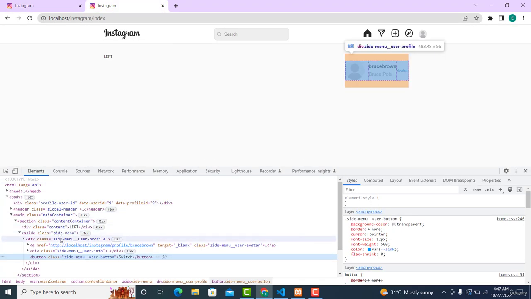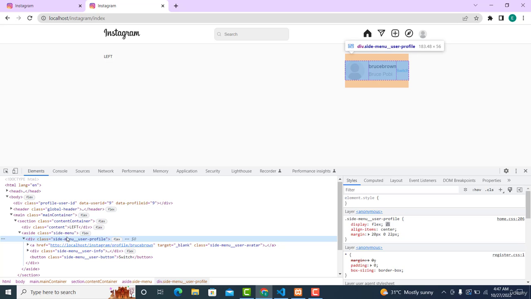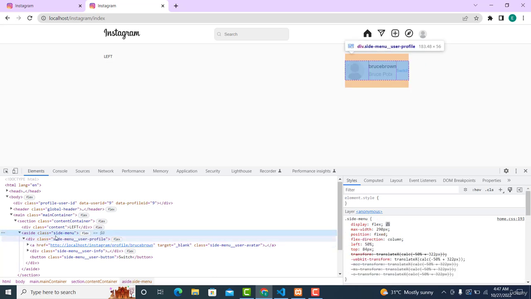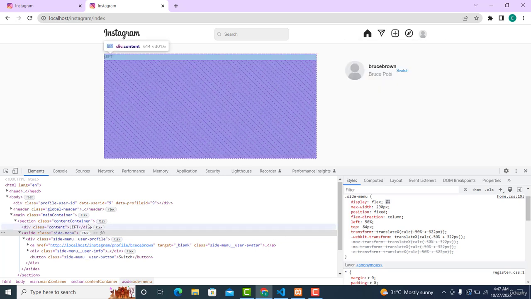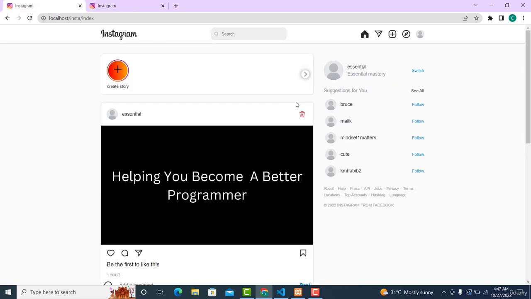So we realize that we need to increase the rate of this one because we want this one to span, as you can see over here.